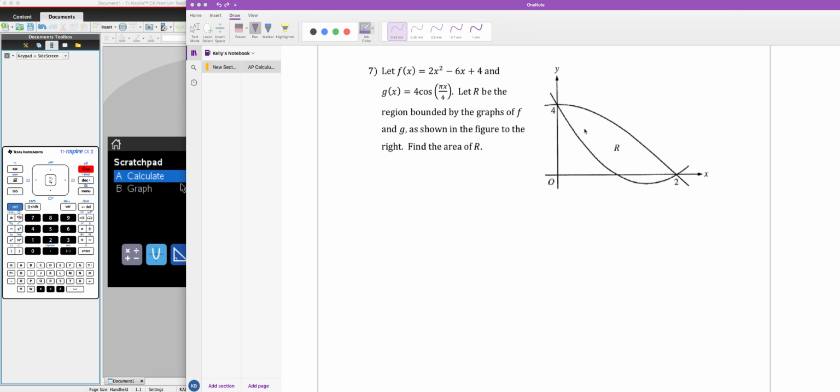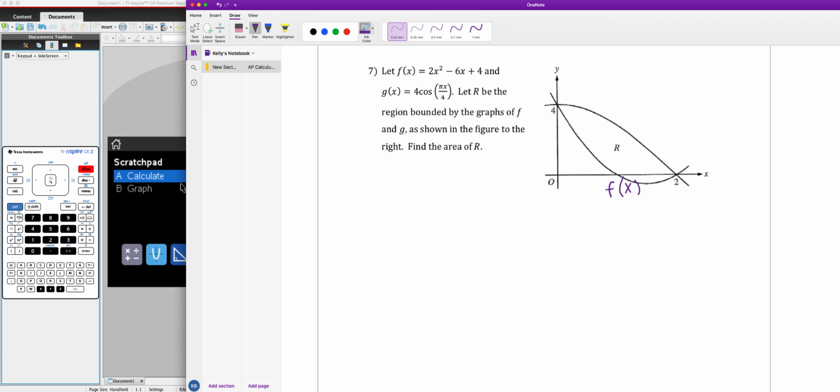So they're giving us the graph, but they're not actually telling us which curve is which. There are two ways to do this. The first way is to think about what the shapes of each of these graphs look like. f of x is a parabola. Because the leading coefficient is positive, since I have a positive 2, the parabola is facing right side up, so it would look like a smiley face. So f of x is actually going to be this function right here. Why don't we go ahead and label that for our reference. So f of x is going to be this bottom function.